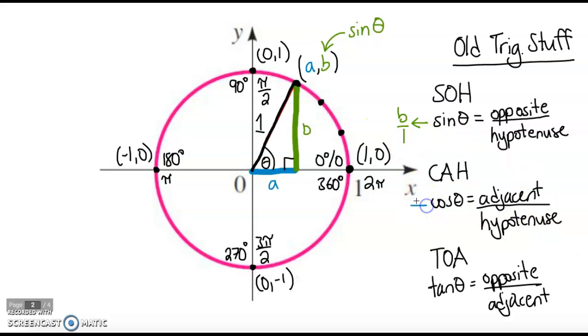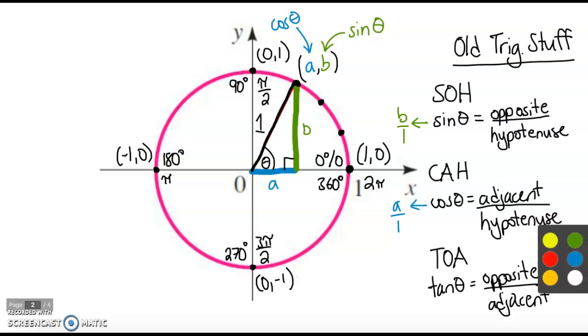And for cosine, we can do something extra similar. So for cosine, if I'm looking at my angle and I want to find my adjacent side over my hypotenuse, then that gives me A over the number 1, which is just A. And so if I'm looking for the x coordinate of the point on my unit circle, all I need is cosine of that angle. So as far as the points go, they're made up of sine and cosine.